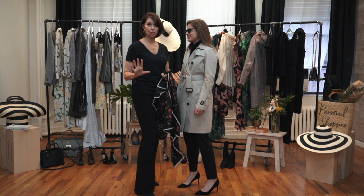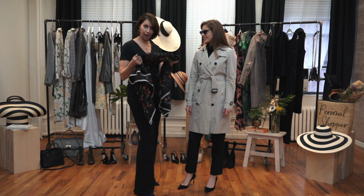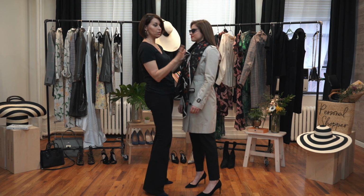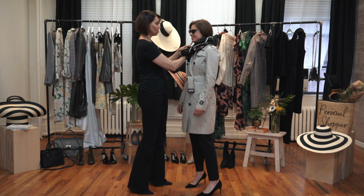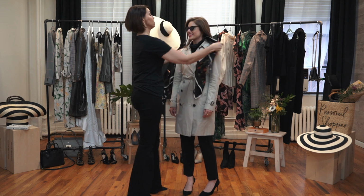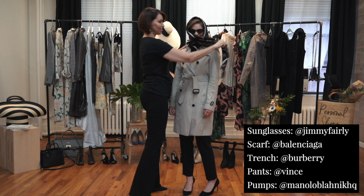Picture this, windy, blustery spring day. It's a great thing you've got your trench, but now we're also going to add a scarf. And this is a great scarf, even though it's got the black background. It's a floral print, beautiful red florals. It's Balenciaga, and you can do all kinds of different things with this because it's a long scarf. So depending on how cold it is outside, you can really wrap it around like this so you're totally covered up at your neck. Let's say it's really, really windy. You can actually even wrap it around very Grace Kelly-ish, sorry.